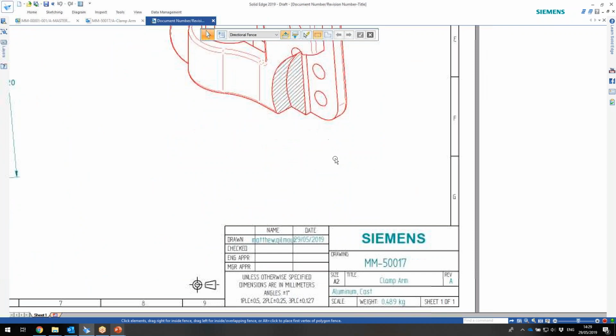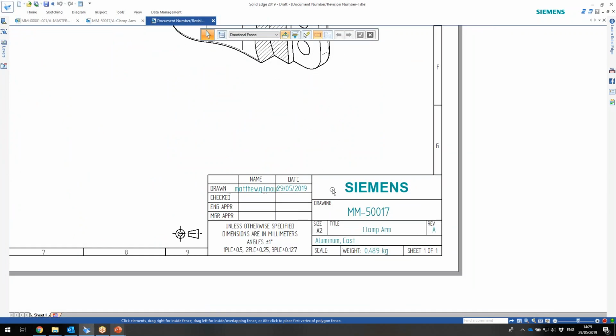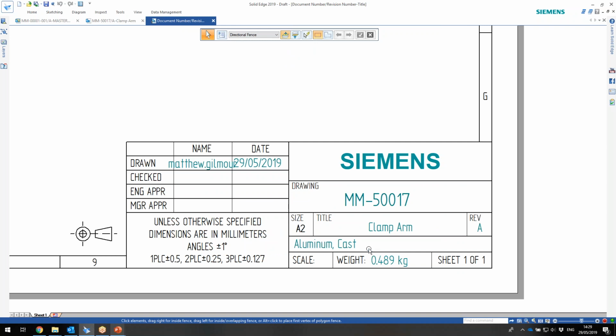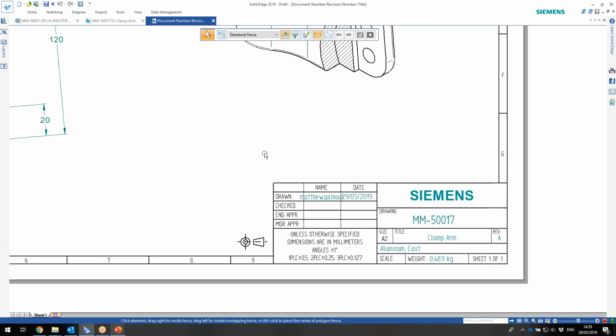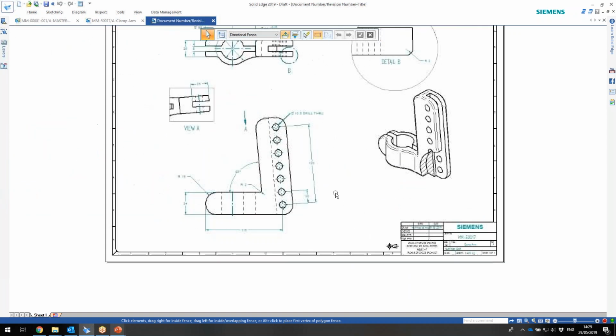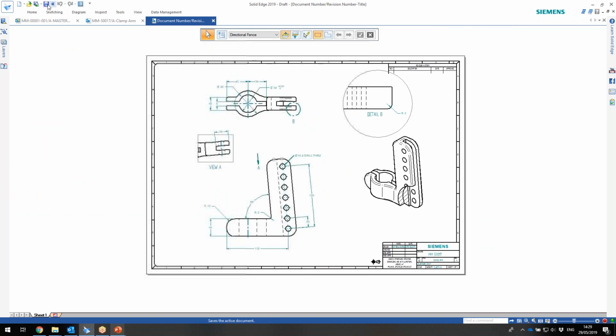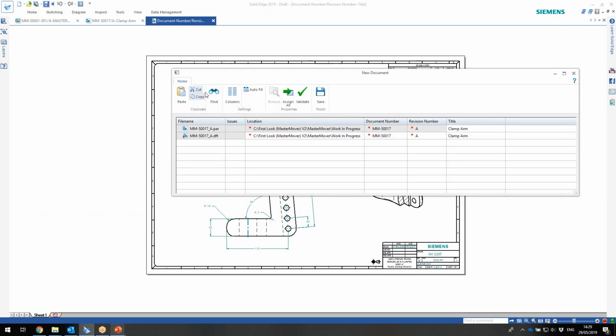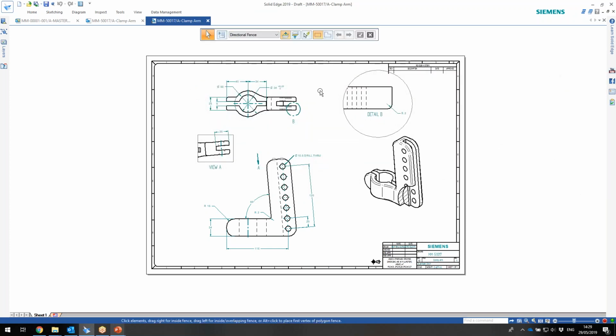And we now have the cutout of the 3D drawing. Now, last thing I would just like to show you on the design drawing is the title box. So again, it's showing cast aluminium, who the designer is, the date, the drawing number, revision, the title. All of that is being, again, brought through from the 3D drawing, 3D model. Okay, I'll save this one. Validate, no issues, save.